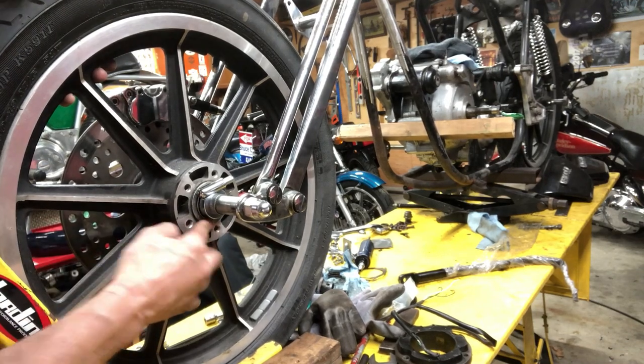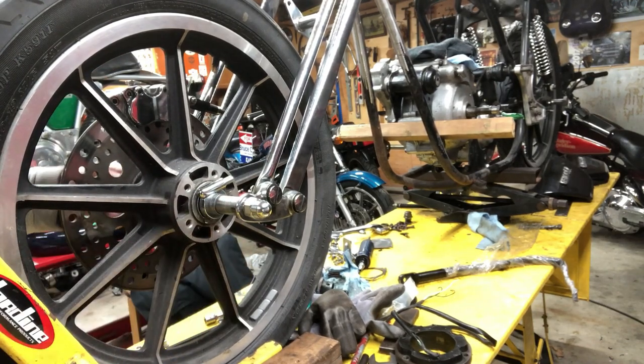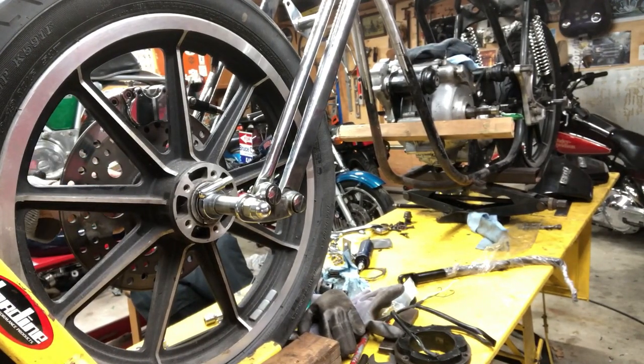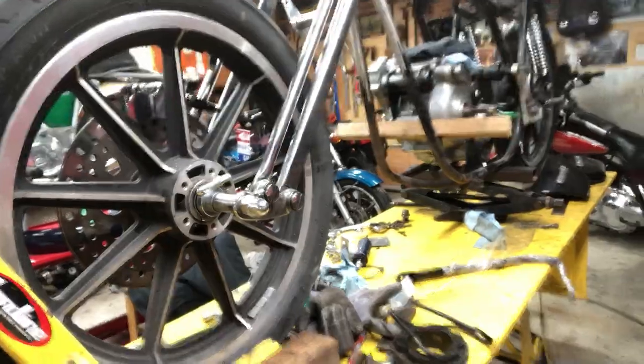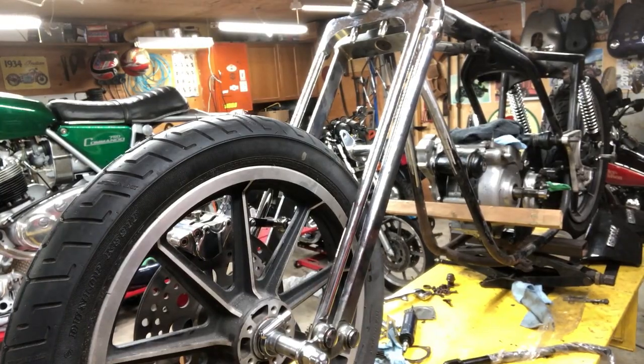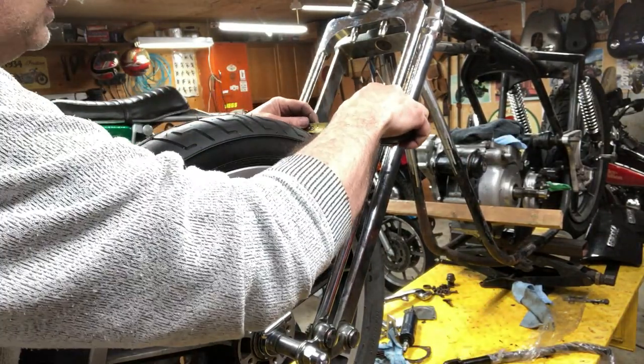Okay, let's see. That's located in there. We got that on. Got the spacer. Oh, what's going on? Oh yeah, that floats on there. That has to float. Let's check this again.